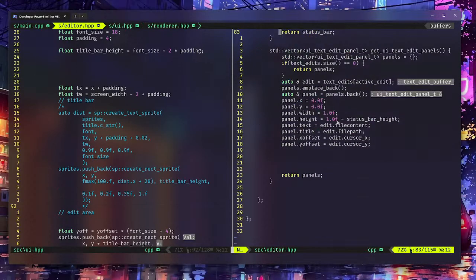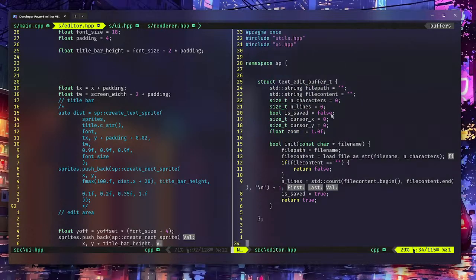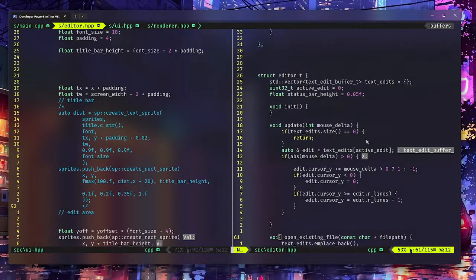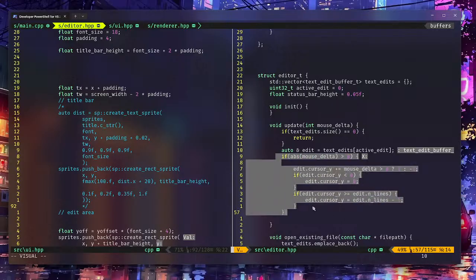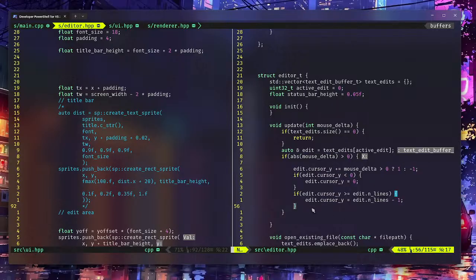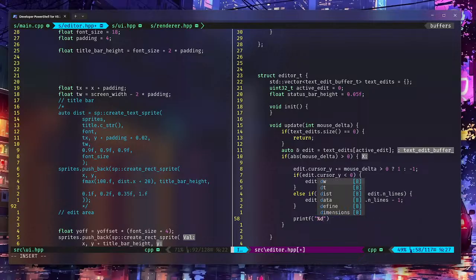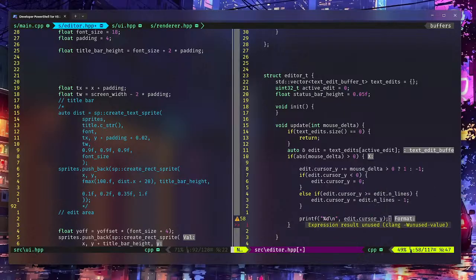So what we can do is, basically where we're getting this thing, you can also print it, and maybe you can add a statement here so that these two ifs are connected, and then we can maybe print the cursor y.